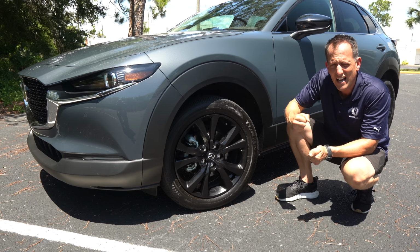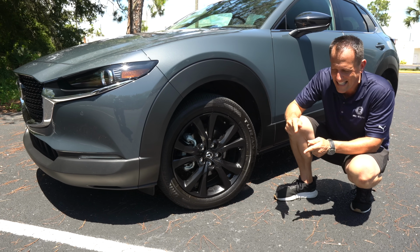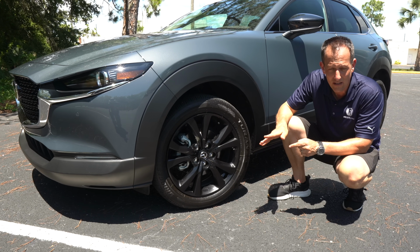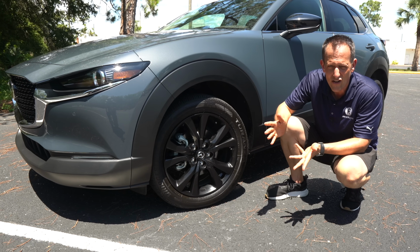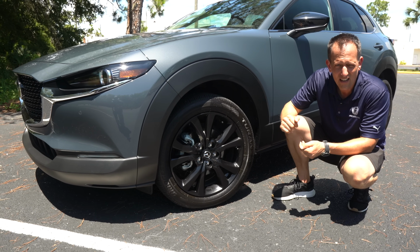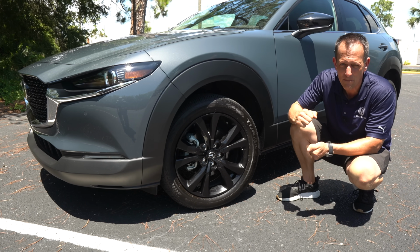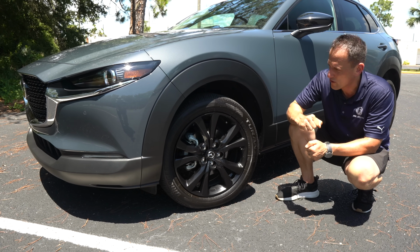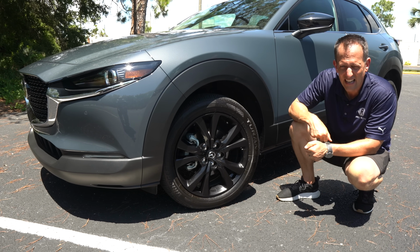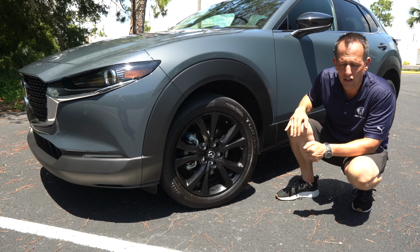Suspension has been tuned a little bit more effectively to give you some of that nice driver feedback. It's something that a lot of the subcompact crossovers don't even think about. BMW X1, yeah, you're going to have some of that quality to it, but when it comes to a Kia Seltos or a Hyundai Kona or even a Chevy Trax, this definitely has better steering and better driver engagement. I just wish it didn't have that much cladding on the side. Let me know how you feel about that. I wish they would have just made it all body color. I think that would look fantastic.